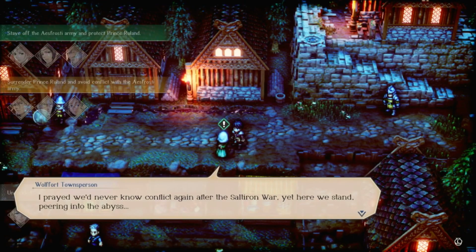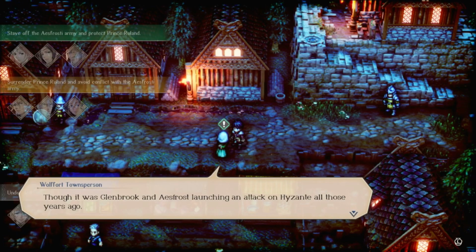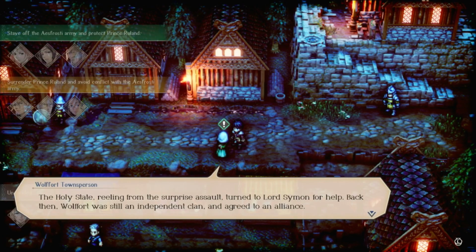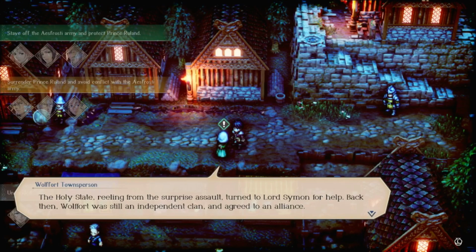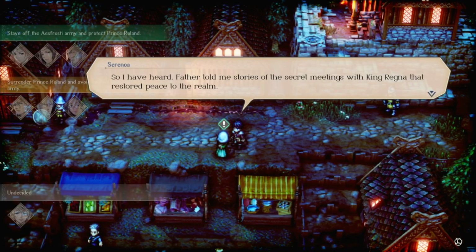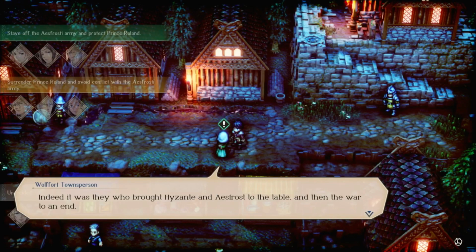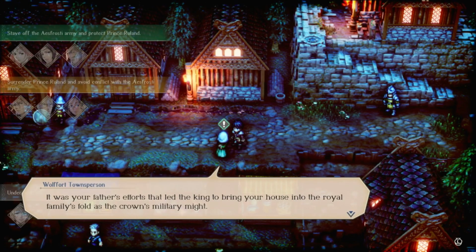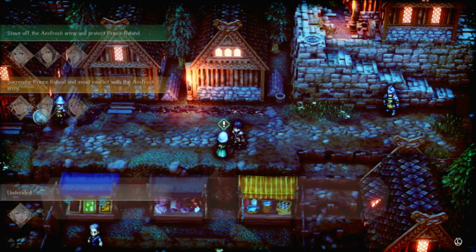I prayed we would never know conflict again after the Salt Iron War. Yet here we stand, peering into the abyss. Though it was Glenbrook and Aesfrost launching an attack on Hyzant all those years ago, the Holy State, reeling from the surprise assault, turned to Lord Simon for help. Back then, Wolffort was still an independent clan and agreed to an alliance. All Norzelia was poorer for the fighting, its nations and peoples were left depleted. So I have heard. Father told me stories of the secret meetings with King Ragnar that restored peace to the realm. Indeed, it was they who brought Hyzant and Aesfrost to the table and then the war to an end. It was your father's efforts that led the king to bring your house into the royal family's fold as the crown military's might. War is brewing, Lord Serenoa. Think carefully upon how you will navigate it.